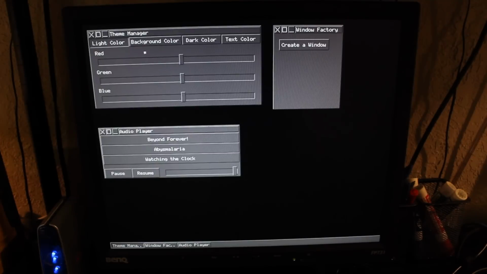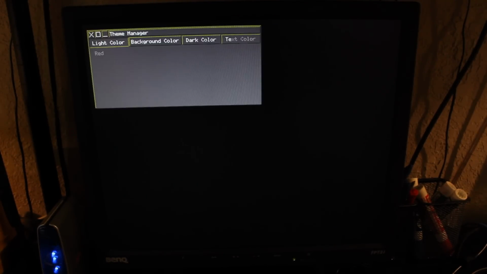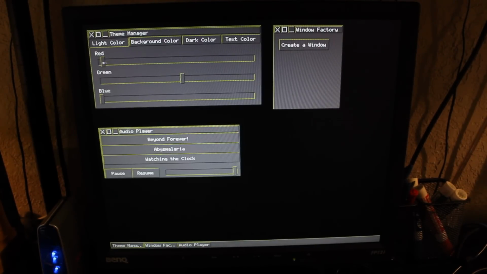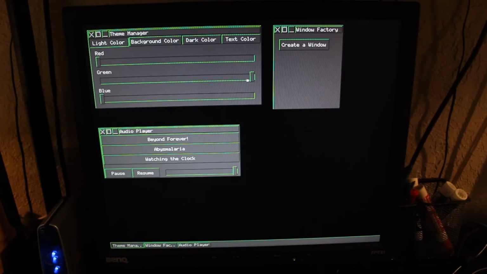So what I can do is drag these sliders and change the amount of color that's in each of the channels. So now I've got a bit of a bluish, kind of green, light accent color. One of the interesting color themes that I like is when you make the whole thing green. So if I take away all of the red and blue channels, take the green all the way over for the light color. And the light color you can see really obviously. Now the light color is wherever you've got kind of a light falling over it. So you've got it on the top of the window, on the top of the buttons, and so on.